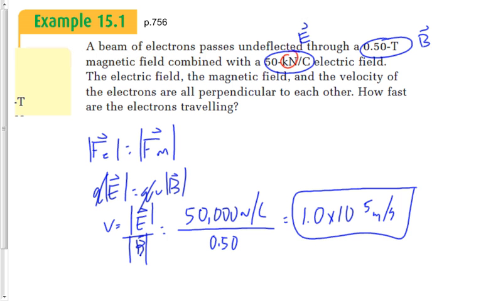So some of the electrons in this cathode ray tube may be going faster than that. Some of them may be going slower than that. But the ones that are going faster or slower will be deflected upwards or downwards in the velocity selection chamber, and then they'll never make it to that third main chamber where we do the main part of the analysis for charge to mass ratio. These ones are going undeflected. These ones are the ones that are entering that third chamber, the main chamber. So these ones are the ones we care about.